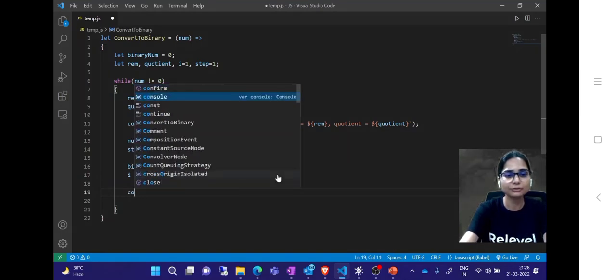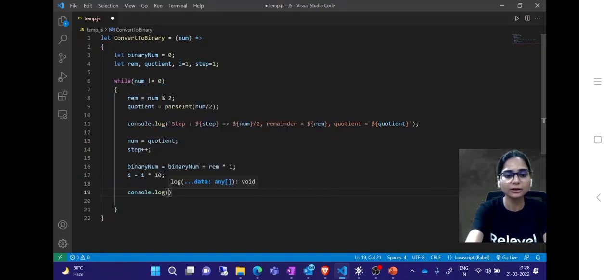And at the end, what do you have to do? Just display the corresponding binary number. And how you can do it, you can directly just say binary number.